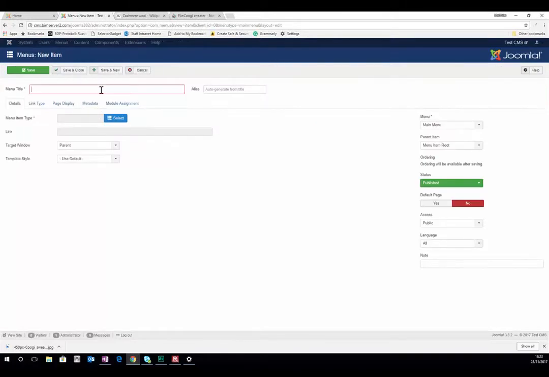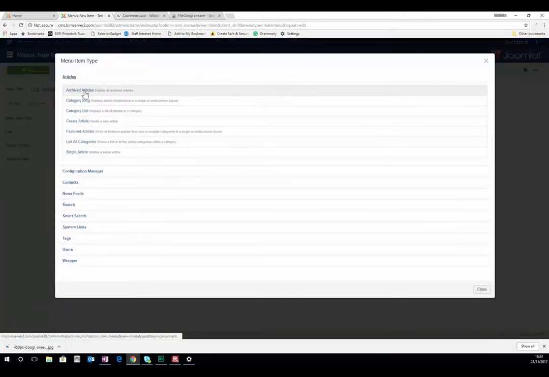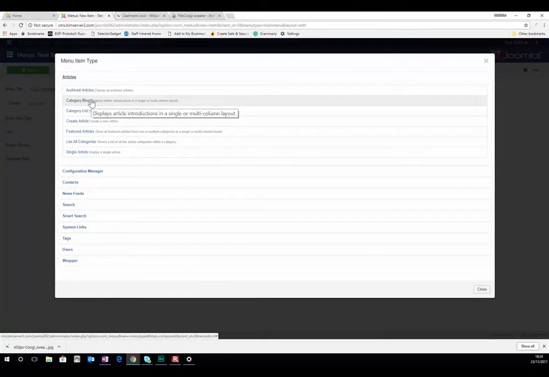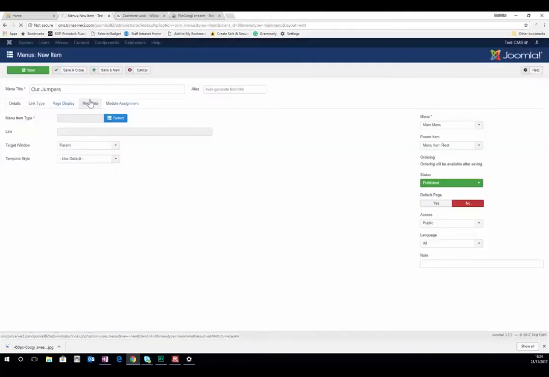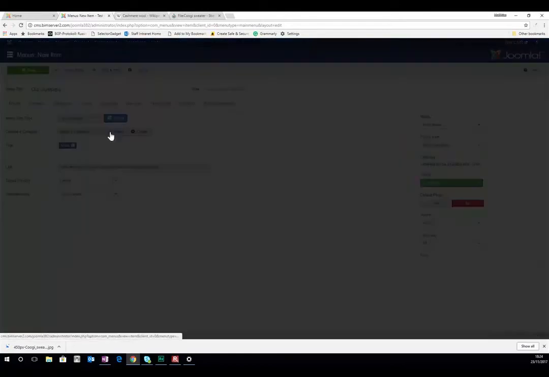So this is our jumpers, and I want to see articles, and I want to see, let's say, all the latest articles about jumpers like a blog. Like one after the other. So let's do that. Which category?